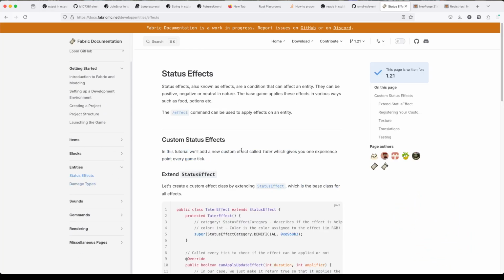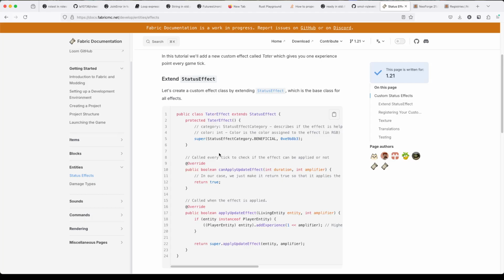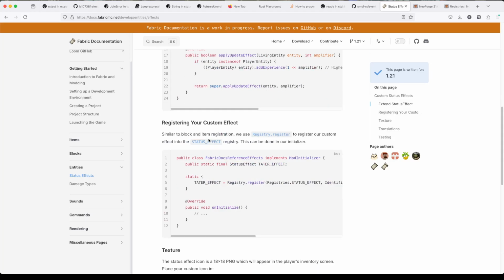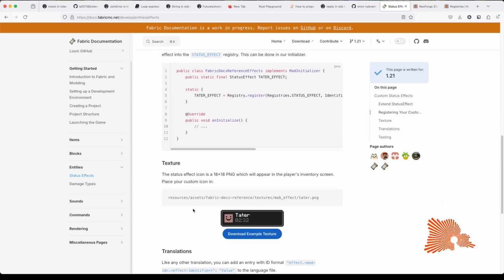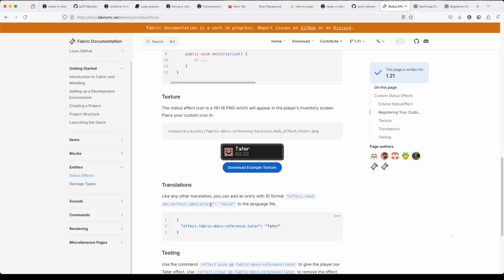Entities. Tater effect? What is it? Registering your custom effect, texture. Oh, that's funny. In the case of a block entity like a furnace, it's clear how to do it from start to finish. There's a path, but when you go to another topic, entities like monsters and animals, things get complicated because you don't have a clear path. Hmm.